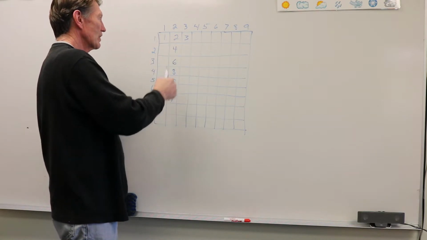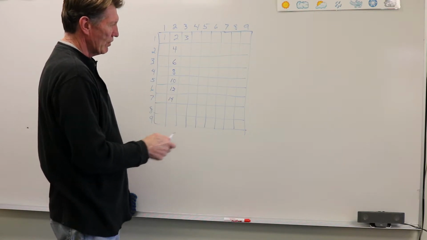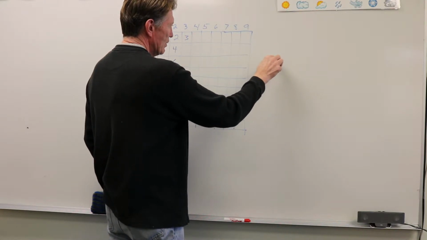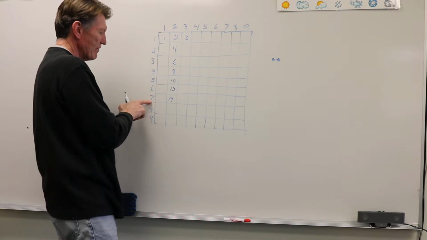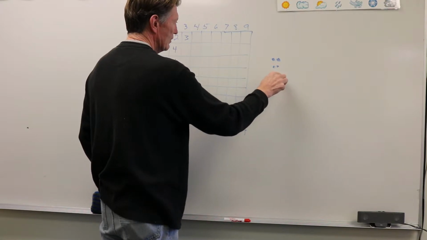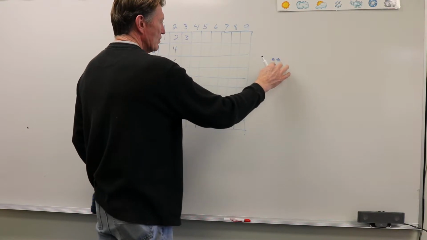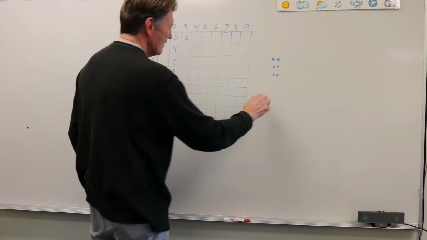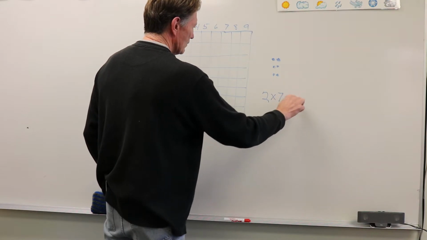But if we look at that chart a little bit and we say 2 times 7 is 14, why would it be 14? Let's say we had $2 and we got $2 every day for 7 days. Well, you'd have $2 and then another $2 and another $2. You'd have that 7 times. And if you counted them, that'd be 2, 4, 6, 8, 10, 12, 14 by the time you got to 7. So then it makes more sense to us that 2 times 7 equals 14.